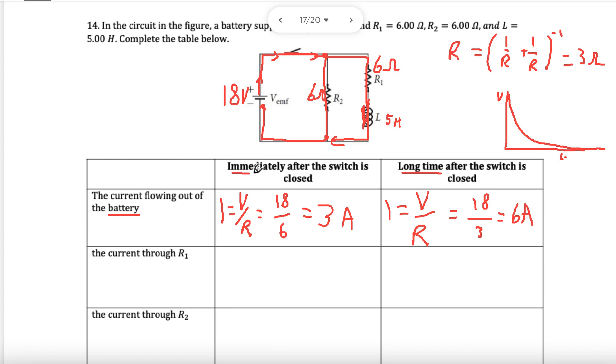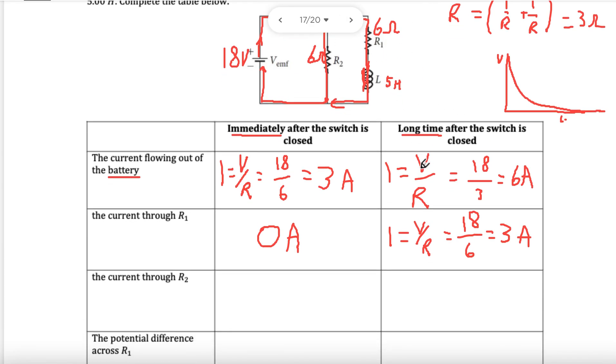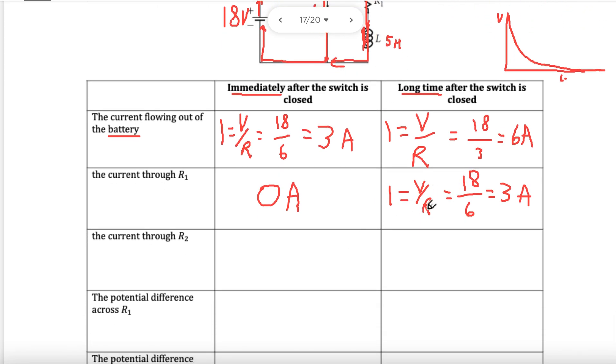Okay, then let's go back to immediately after now. The current through R1. This is R1 over here. And remember, immediately after, it was being blocked, wasn't it? So the current through R1 would actually just be 0. 0 amps, I can write that if I like. The current through R1, a long time after. A long time after means this becomes a normal wire. Yes, we have current flowing through here. And the only resistance in the path is this resistor. So, I equals V over R being parallel. I've said it a million times already. The voltage is equal. 18 volts divided by specifically this R. I know this has 18 volts. I know the resistance of this. That becomes 18 over 6. That tells me 3 amps. After a long time.